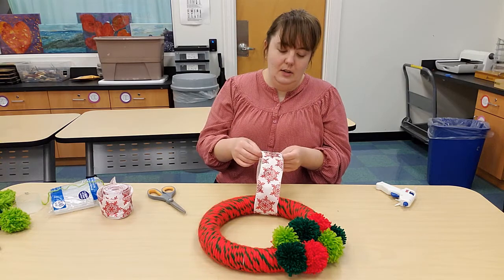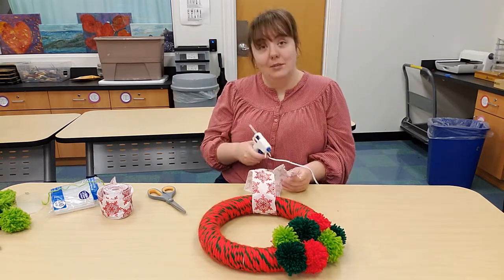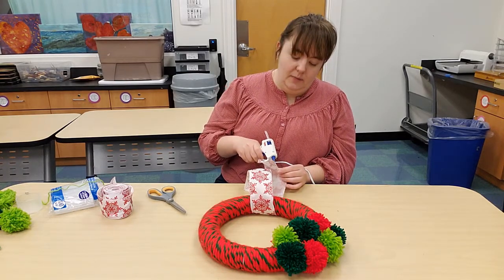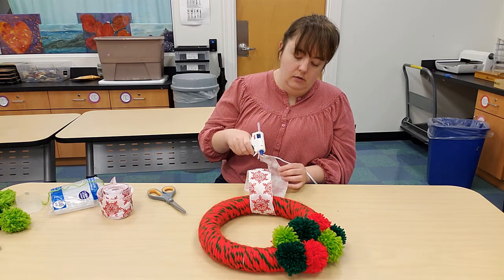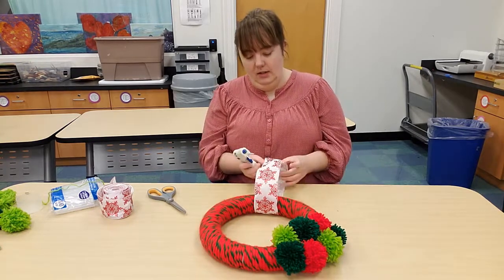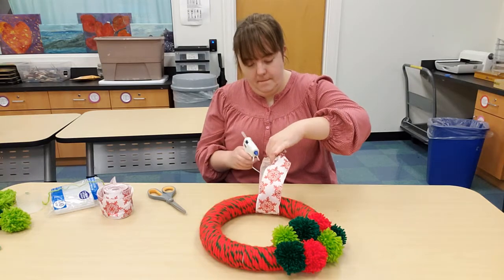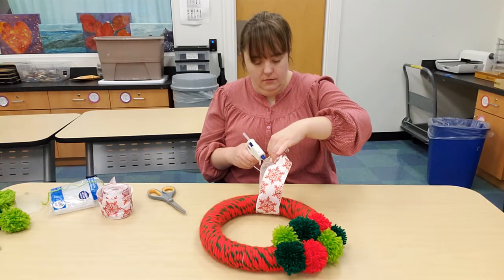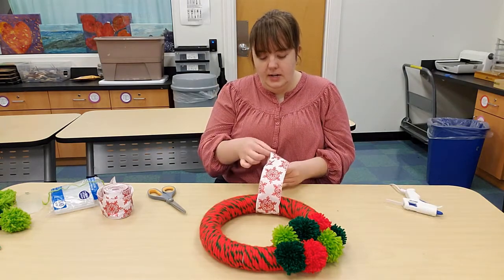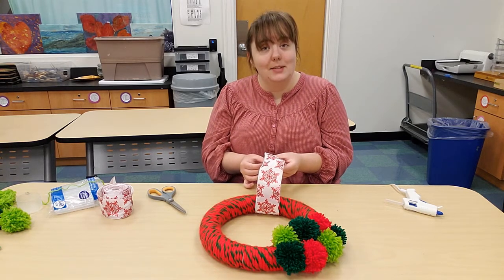And once again, you'll use some hot glue to secure it in place. Now, also, this is acrylic. Be careful of your fingers. It will not protect you from the heat of the hot glue. Try not to touch it directly. We'll do the other side that same way. If you'd like, you can also tie it in a lovely little bow up top, but I have never been good at that step, so that's why I'm doing it this way.